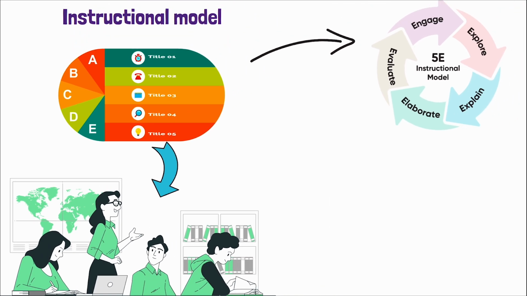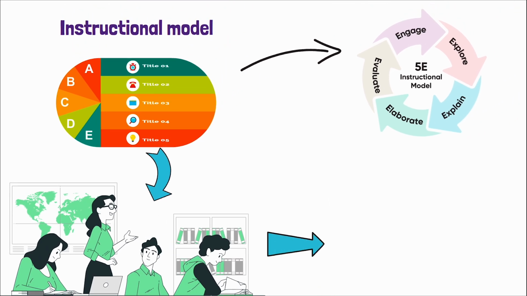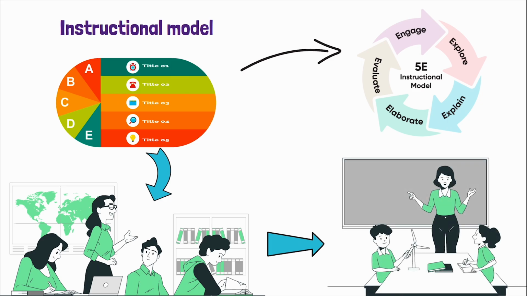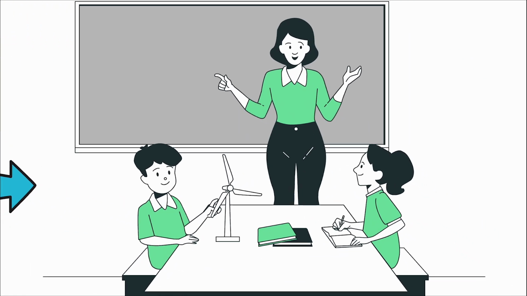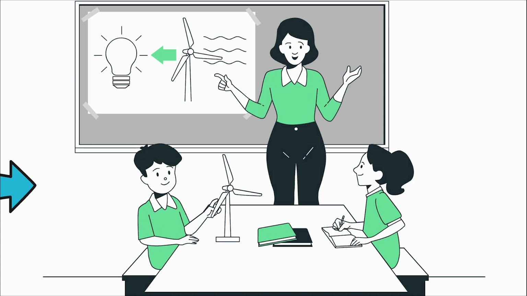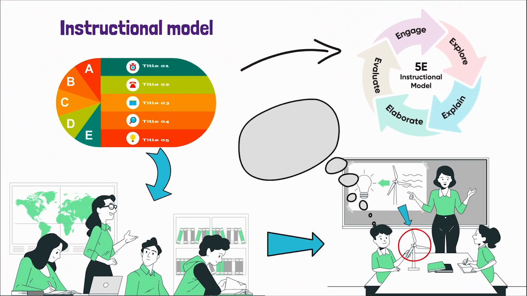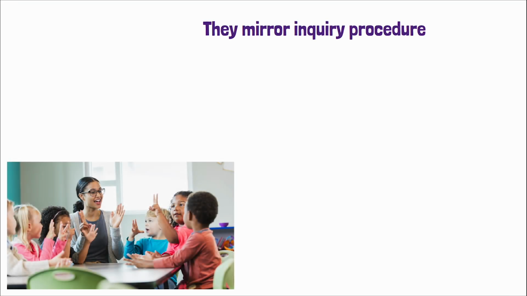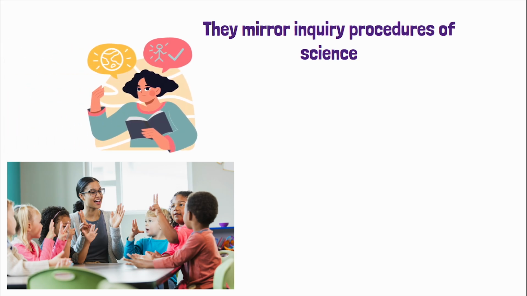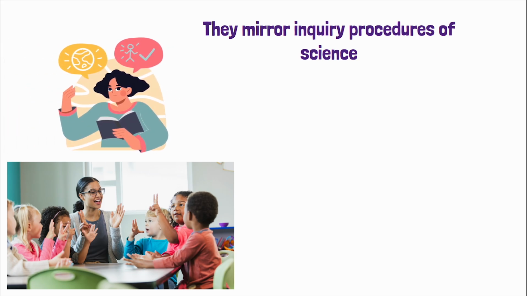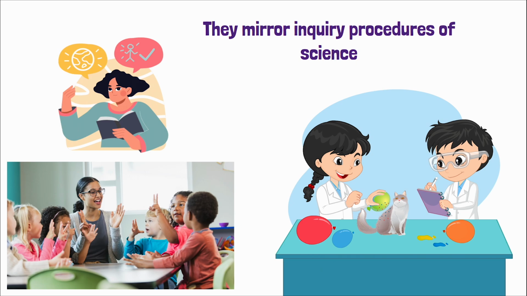students. Inquiry-based instruction is a method where students actively participate in the learning process by exploring and investigating scientific phenomena. This approach aligns with the natural curiosity of children and encourages them to develop a deeper understanding of scientific concepts through hands-on experiences and critical thinking. The inquiry models of instruction are beneficial because they mirror inquiry procedures of science while staying consistent with constructivist models of learning. They are also motivational and effective in teaching science to children.